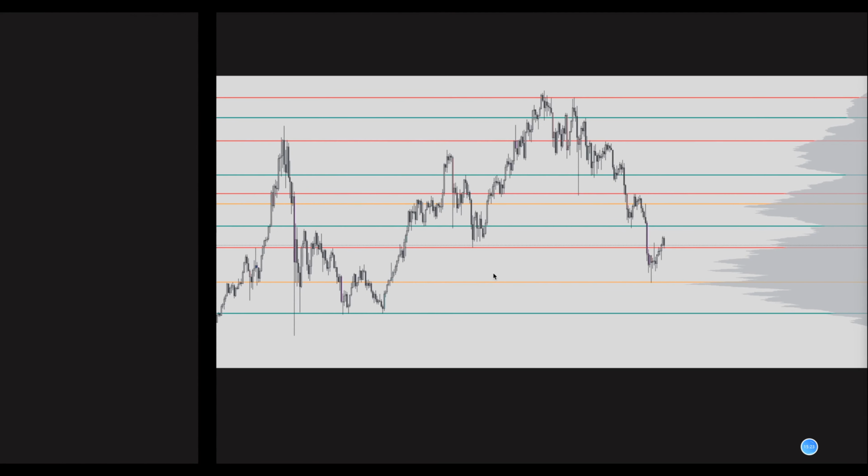Okay, so this is it for the volume profile. Once again, it's nothing too complicated, and we will slowly start connecting things together after we cover the volumes by themselves.